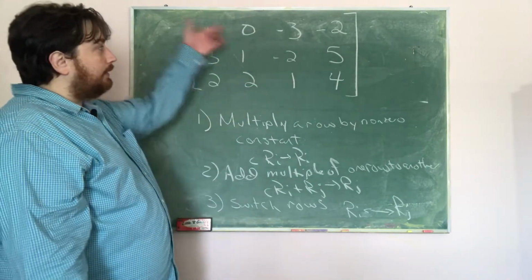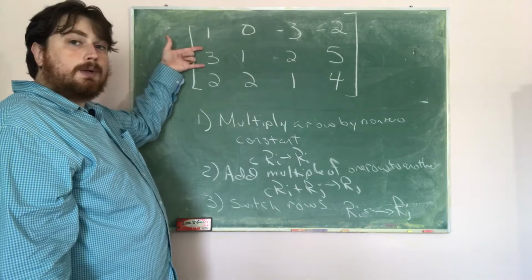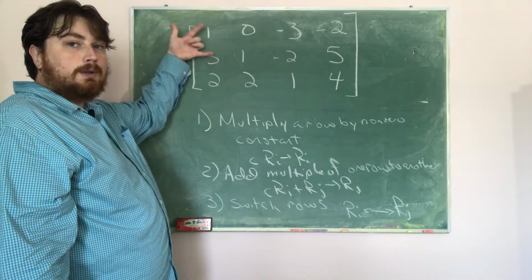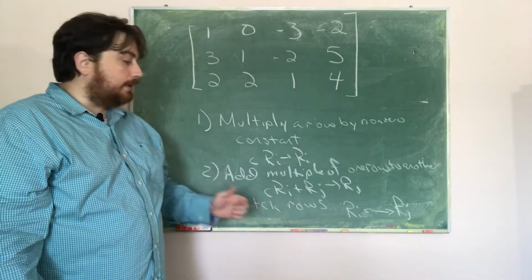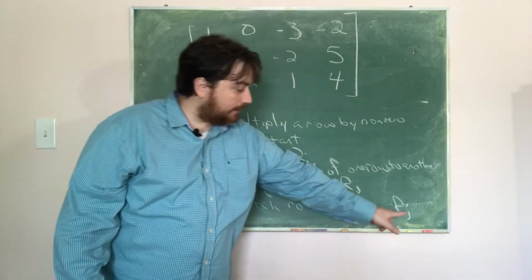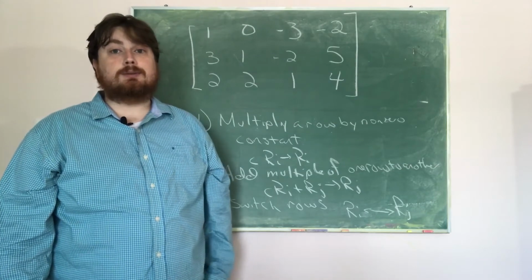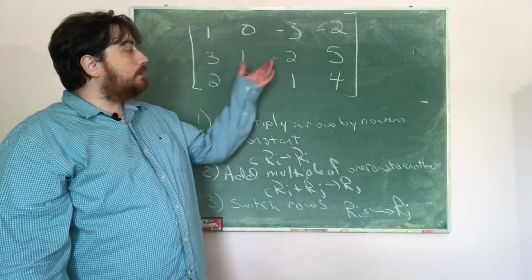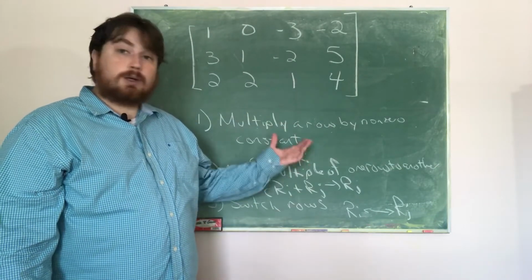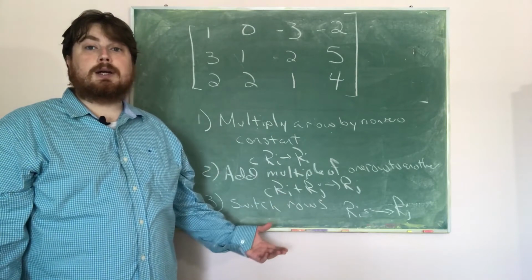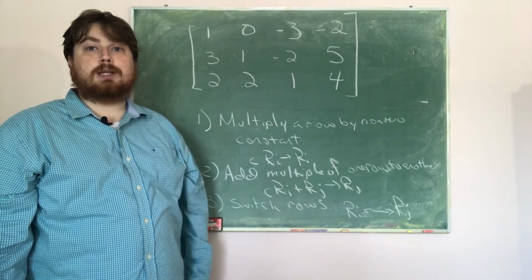So that is, instead of having this be the first and this be the second row, I can call this the first and this the second row, so I can switch the order. And I'm going to denote that by r sub i goes to r sub j goes to r sub i, so I'm interchanging those 2 rows. So now as we row reduce this, those are the 3 things we are able to do. We want to keep those in mind and only do one of those 3 things at a time.